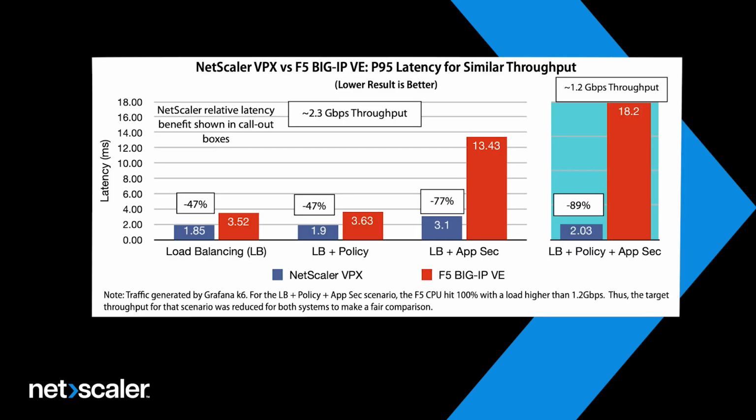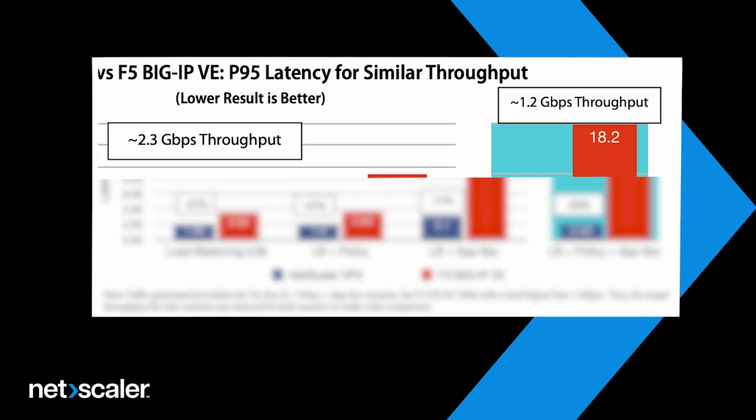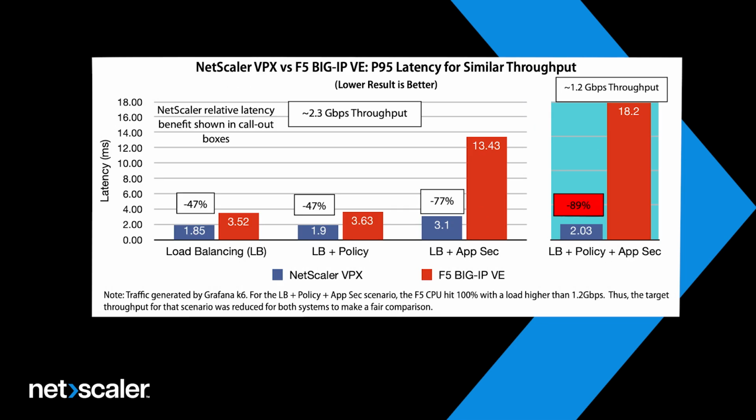As in the previous test run, when we ran the full suite of config, again, the throughput had to be moderated to accommodate the F5 instance because it simply could not complete the testing at the initial throughput level. So the throughput again was cut by 50%. And then we saw that the latency was a whopping 89% less on the NetScaler. It's interesting that F5, again, could not even complete the test at that initial throughput level. So I guess it looks like the F5 device added a lot of latency to every request then, right?